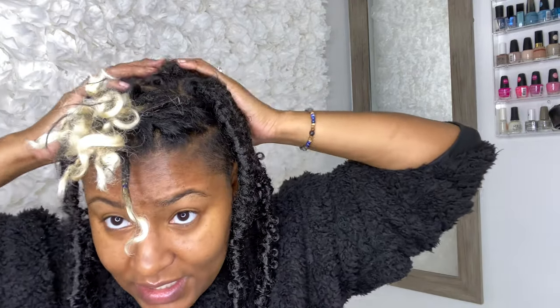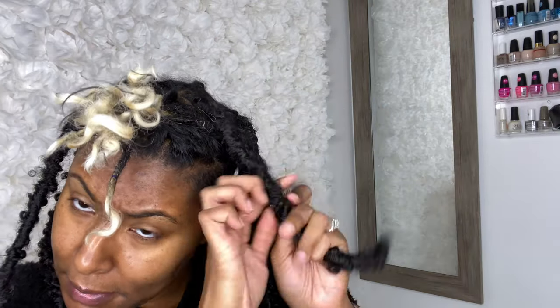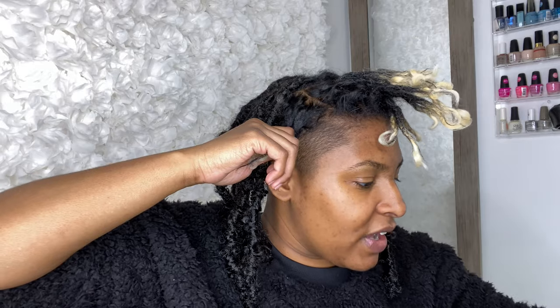I did the two rows with the 12 inch and this is how it's looking so far. They're very movable, which I like — not super stiff. If I want to pull them up in a ponytail I can. I've got five 12 inch locks left to use up. This is different for me though because I don't usually wear black hair, but I'm excited to see the classic look it's gonna give me.